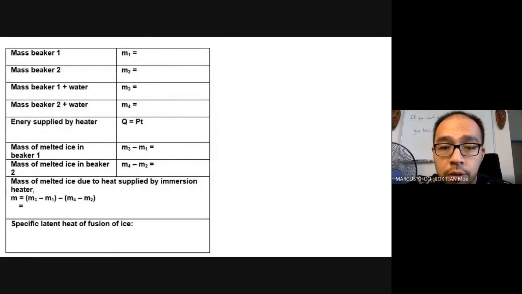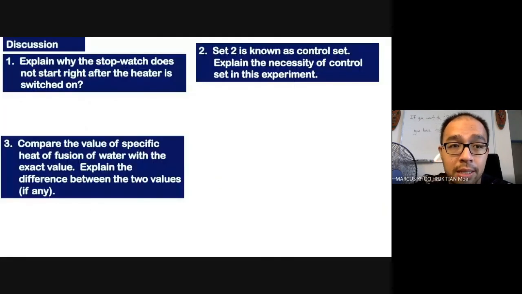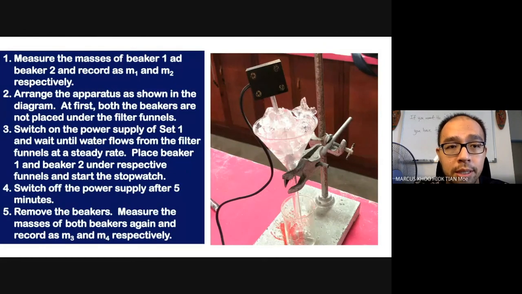What I'm going to do is give you the answers for this. When you put the setup inside and turn on the power supply, you wait until the water flows from the filter at a steady rate, and then only you start the stopwatch. So you don't start the stopwatch immediately when this thing turns on. You wait until it is melting at a steady rate, then only you start the stopwatch.